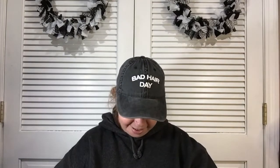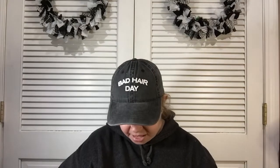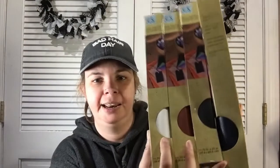And then I found the faux leather, and it's not very thick, and it's not sticky either, so it's just the leather. But this could be really cool to craft with. You can make a lot of things. And they had navy blue, black, this brownish, and a white.